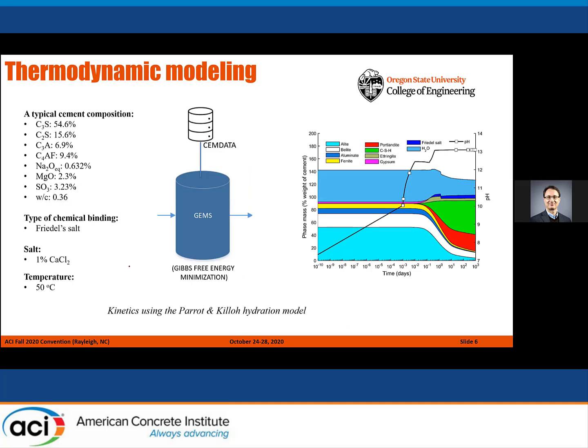This is just an example. So you see, you provide the chemical composition of your input. You might have salts in the system as well. And then the temperature, you define your water binding ratio. When you run your thermodynamic simulations, you can actually predict how much of your cement is used over time, these alite, belite, aluminate, and ferrite phases, and how much products you form, portlandite, CSH, ettringite, etc. So it's a very powerful tool, and this is not something we discovered. Obviously, a lot of people work on these kinds of works. So there are a lot of people who deserve credit in developing these tools.